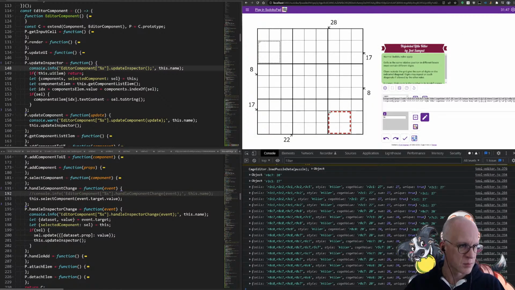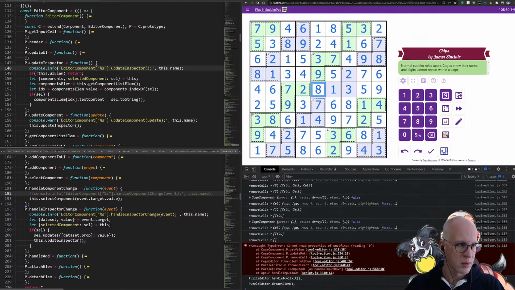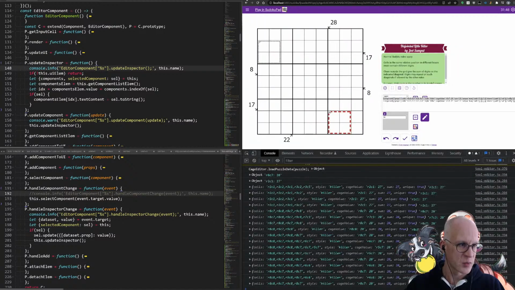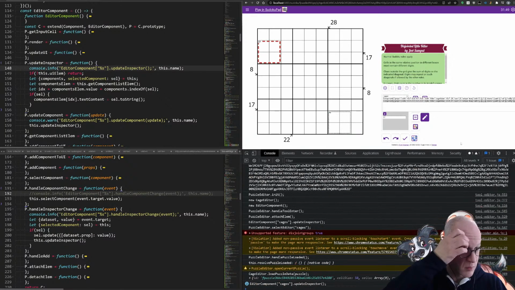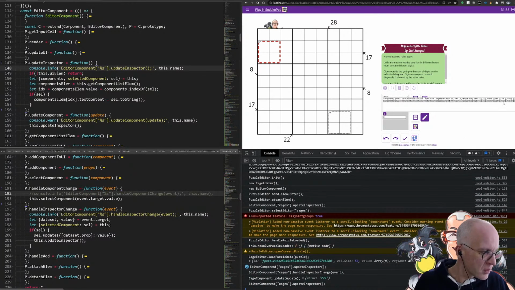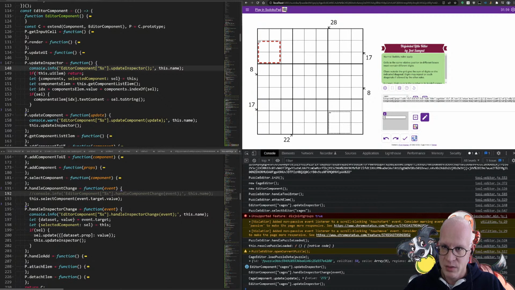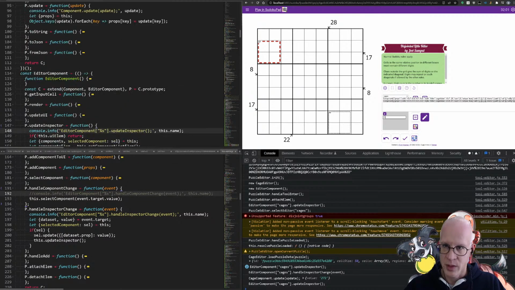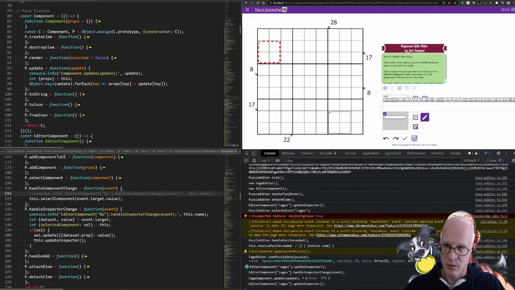Let's use this. Do we have one with smaller description? All right, let's use this one, even though it's tiny. So if I do this, then we get all the way cage component update, editor component update. So editor component cages, cage component update, component.